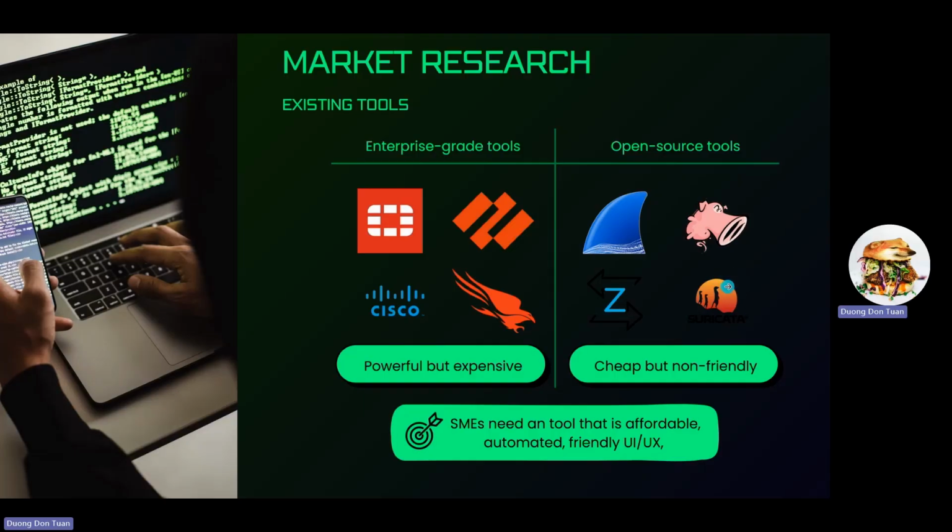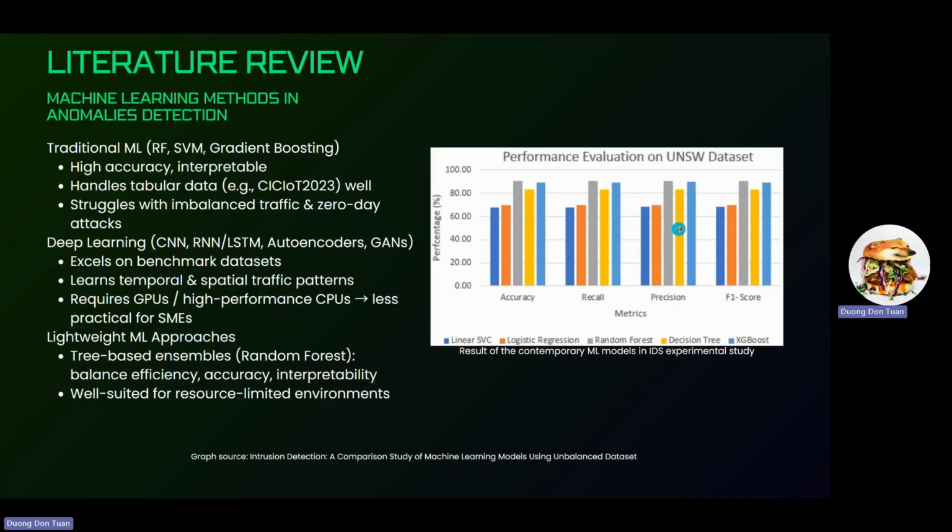Next, let's look at how machine learning can impact anomaly detection. Traditional models like random forest, gradient boosting, and SVMs are widely used. They work well on structured datasets and are interpretable, but they can struggle with imbalanced data. Deep learning models such as CNNs, RNNs, LSTMs, and autoencoders achieve excellent accuracy and can capture complex traffic patterns.